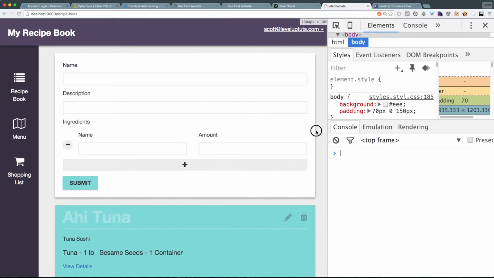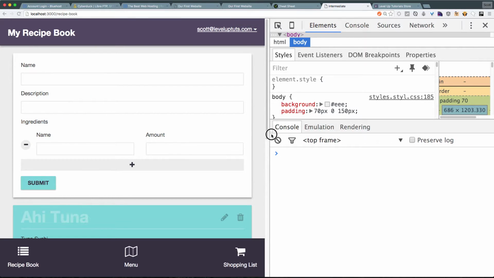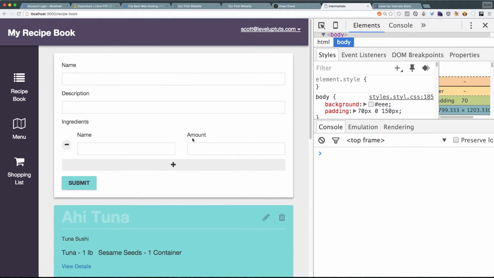So, although we are at the end of the intermediate series for Meteor, there is a ton more Meteor content coming to Level Up Tutorials, so do not worry about that. I'm going to be showing a lot of the things that everybody has been asking for, like image uploading, using Meteor with React, a custom login and user registration, things like how to write a package, pagination, basically smaller topics in Meteor. So don't worry about that.